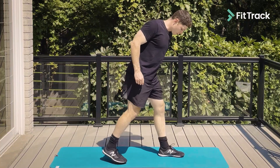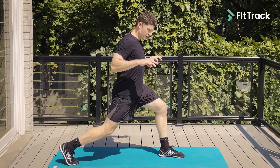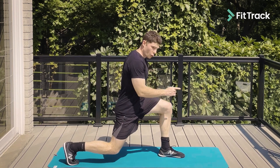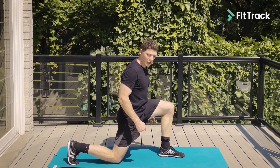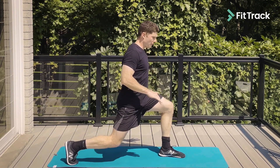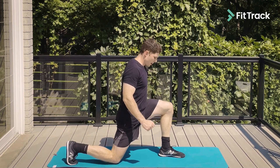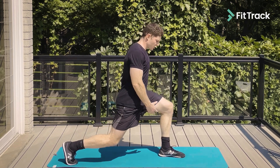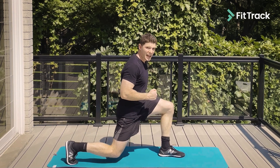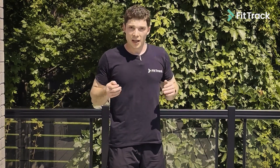Our big lower body exercise for this workout is called split squats, and essentially it's a stationary lunge. Set yourself up in a nice comfortable position, and all you're going to do from here is lower yourself straight down to the ground by keeping this knee from going over your toe and dropping your back knee until it's about an inch off the ground. Drive yourself straight back up, control yourself right back down and right back up — our back heel we want to be towards the sky. Control it back down and drive it right back up. We want to think about engaging the hamstring that we just warmed up in our last exercise. Make sure that you do 10 reps for one leg before you switch to the other leg and do your 10 reps on that side.